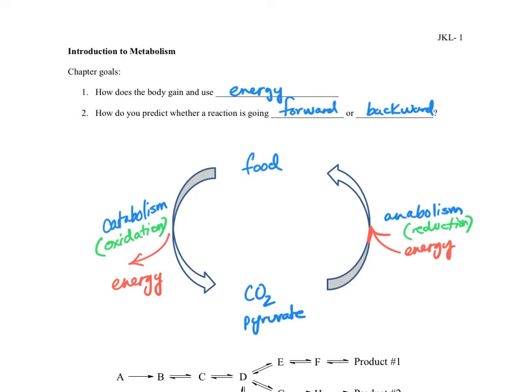Now remember, we talked about catabolism, which is how we break down larger food molecules into smaller molecules like CO2. We called that catabolism, and we said we get energy out of it. We also said that this is a process typically of oxidation. We said the opposite is true when we make larger molecules through anabolism. We have to put energy in, and that's a process typically of reduction.